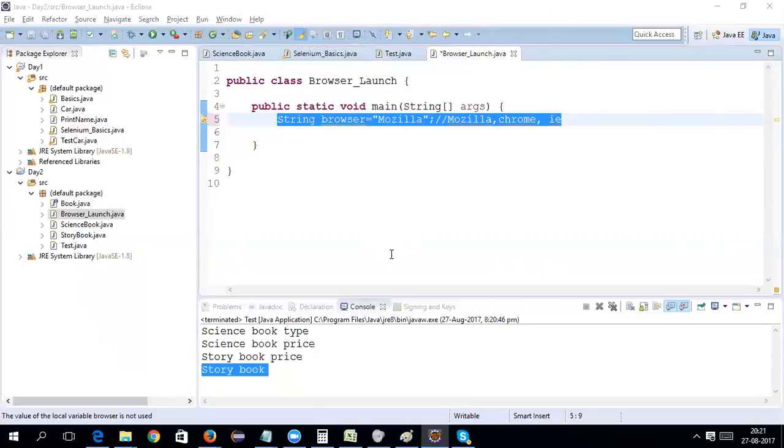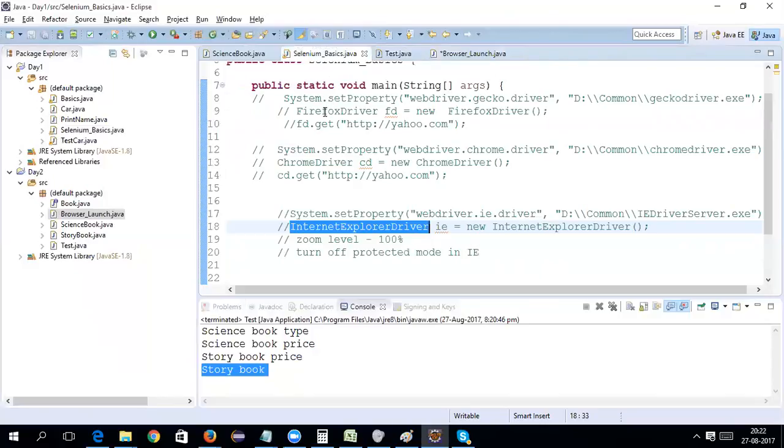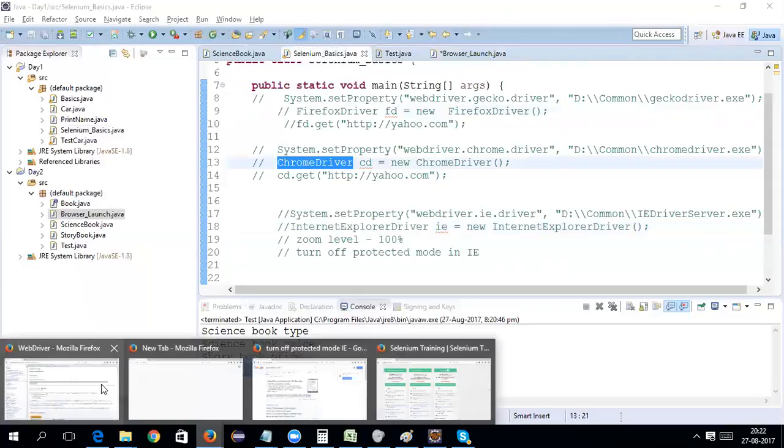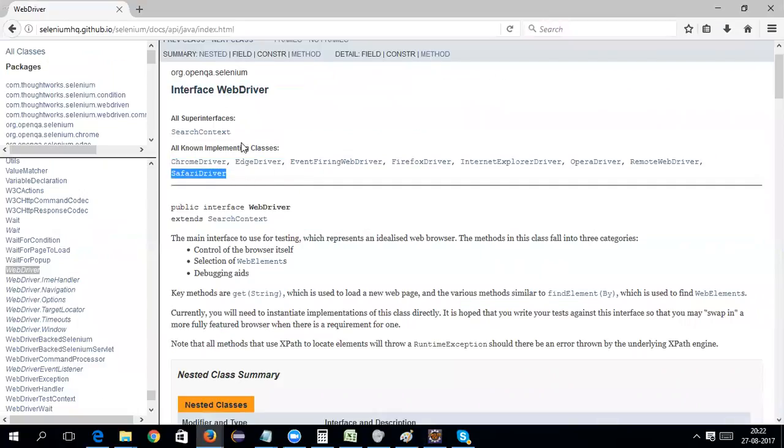I should not be mentioning "class implements WebDriver." All the driver classes which we studied yesterday, these Firefox driver, Chrome driver, these are the internal driver classes. They are the non-implementing classes. They implement the WebDriver interface. I don't have to implement the WebDriver interface. Whosoever has made these classes, he has made sure that these classes are implementing the WebDriver interface.